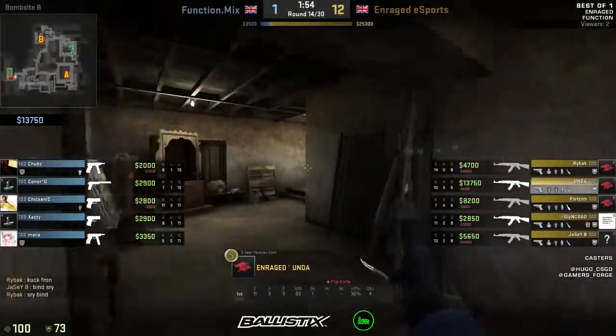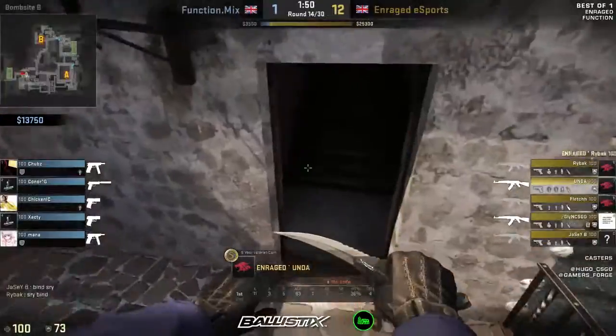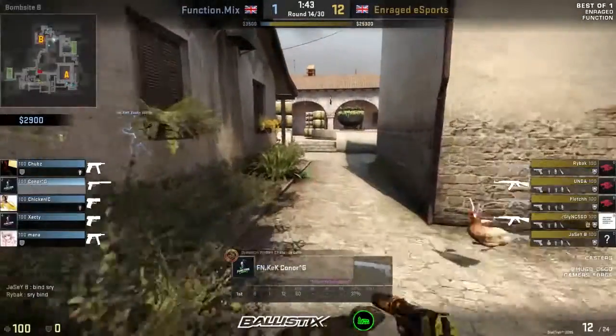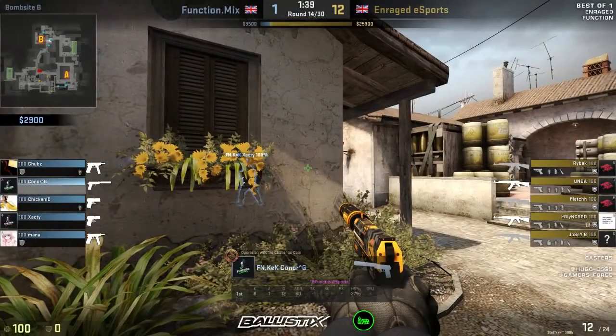Enraged. And right now, Function are going to be forced down to eco once again. They haven't got a few pistols, a little bit of armor here and there, but they are really struggling to counteract this unstoppable tornado of death that is Enraged.